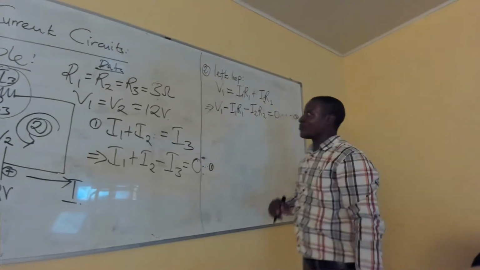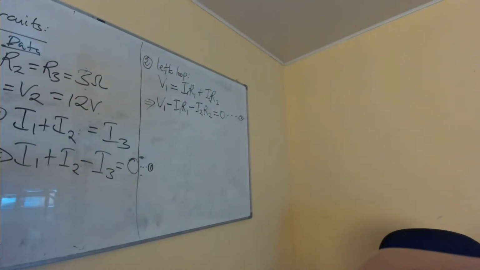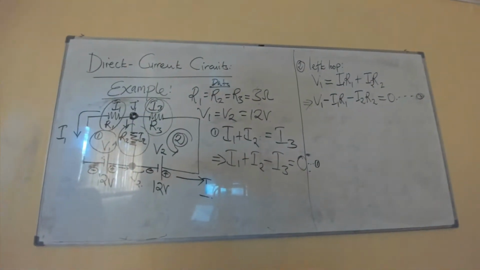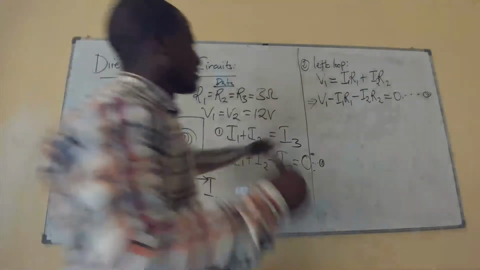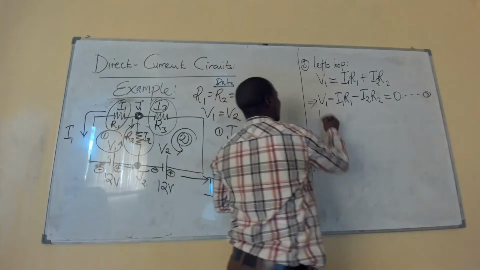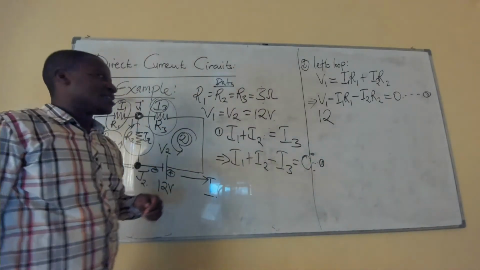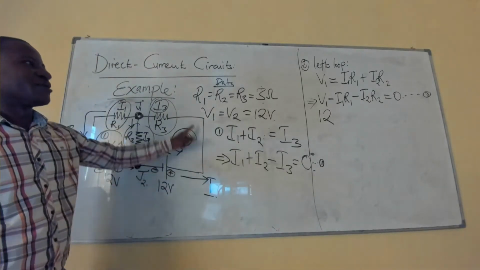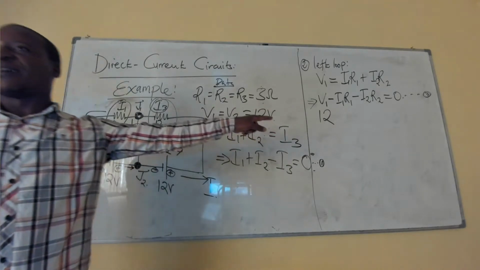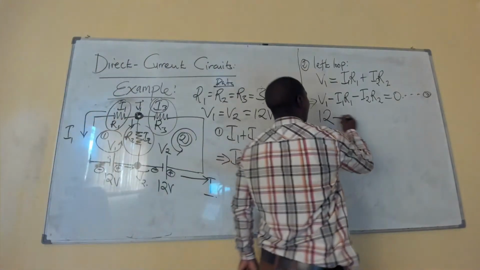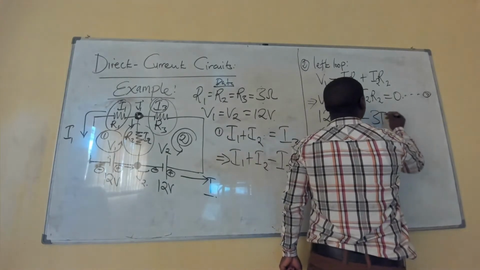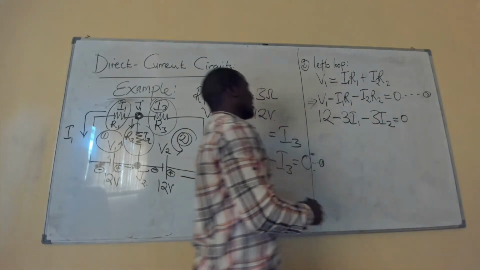This becomes your equation 2. Then you move on now to the second loop. What do you have under the second loop? Okay, here we know that straight away you can start making replacements. We know that V1 from our data, which is here, is 12. So you put your 12 there, which is actually 12 volts. We know that the current here, I1, multiplied by the resistance, R, which is the same as R1, R2 and R3. So this is 12 minus 3I1 minus 3I2 must be equal to 0. So you state that clear.